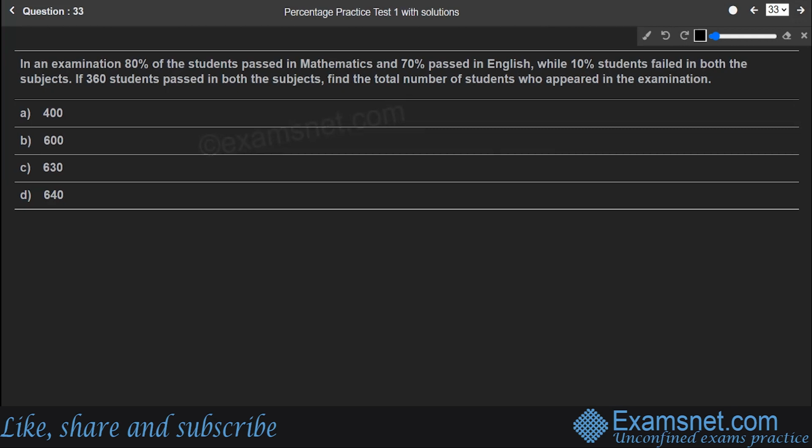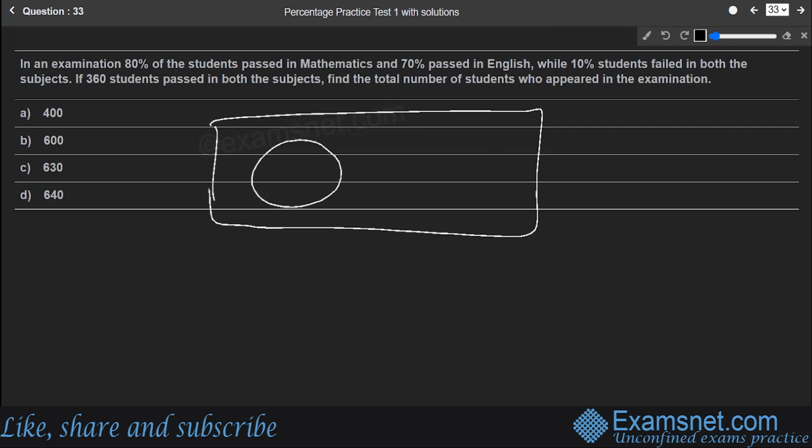In this situation, we always go by the set theory concept. We can make the diagram of it also. Okay, first circle belongs to all those who have passed in mathematics. Second circle belongs to all those who have passed in English. And the common portion between them, the shaded portion, belongs to the people who have passed in both maths and English. And then the outer region: 10% of students failed. So the failing ones are outside these two passing circles. So this is the total constitution.